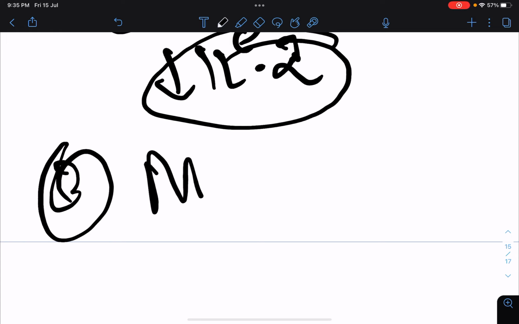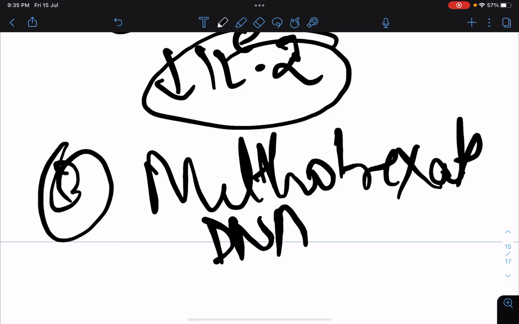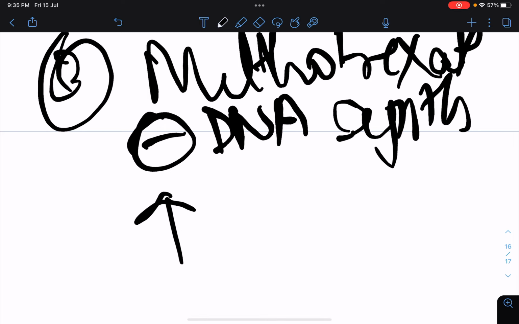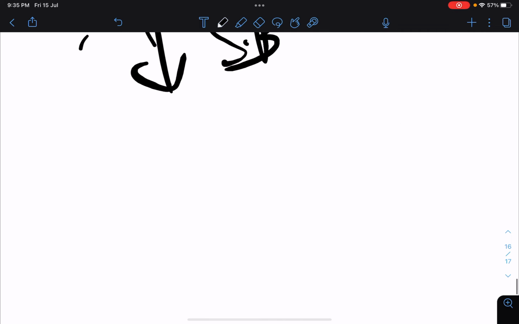Also, what you could do is methotrexate. Why? Because it's going to decrease your DNA synthesis, and because it decreases DNA synthesis, you would have less hyperkeratosis. Basically this multiplication was increased, now it's decreased, and because of that you would have less multiplication in the stratum basale. So you could use methotrexate, cyclosporin. First, obviously, you want to go for acitretin. And the last thing that you could probably do is go for a systemic steroid, let's say if all therapies fail.